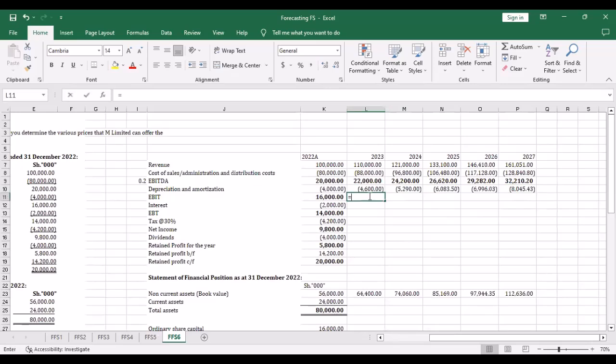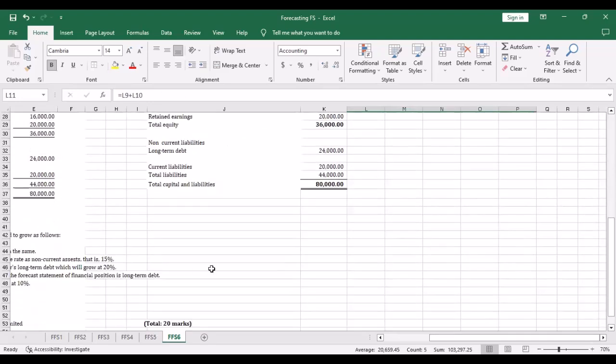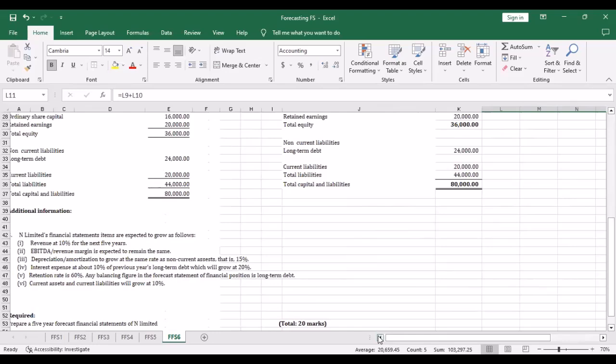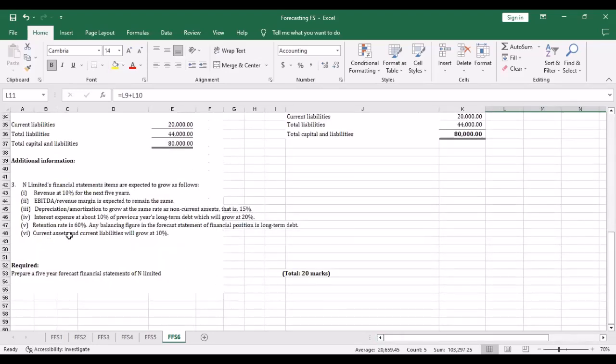So it will be the summation, this one, plus the last one there, the depreciation. Maybe you'll be back here, Control B, Alt H B P, just put a border there. Then you drag. You just go with the additional information, as simple as that. Because they have already provided you the figures.